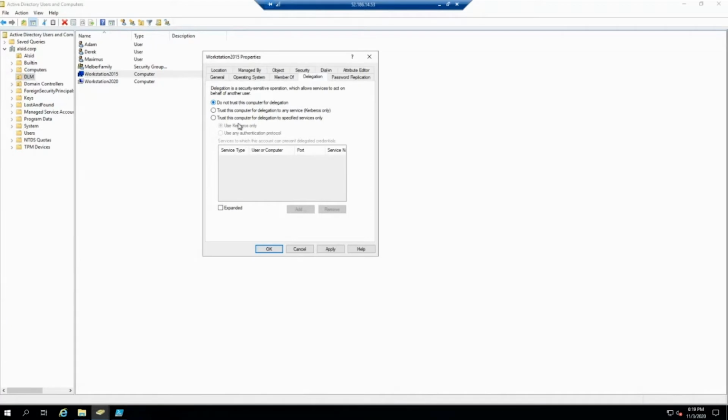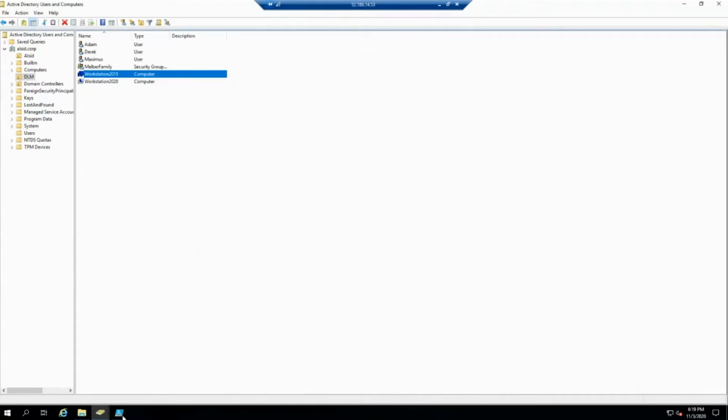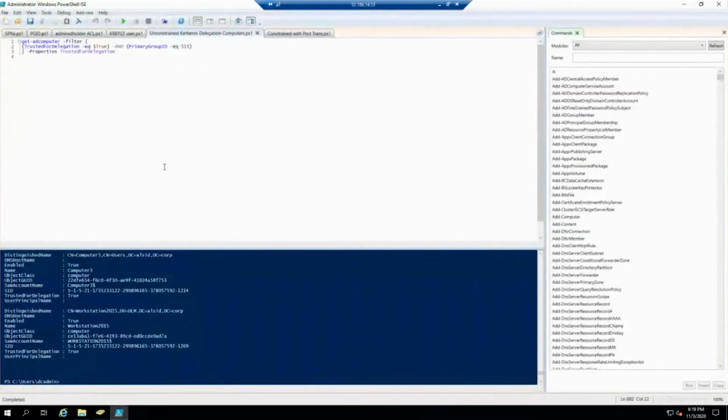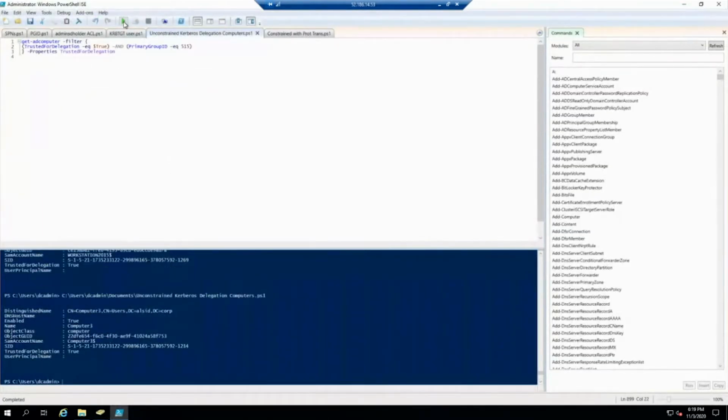When I take that unconstrained delegation away and come back to my PowerShell command, you'll notice that when I rerun it, that machine no longer shows up because I've removed that misconfiguration that an attacker can leverage.